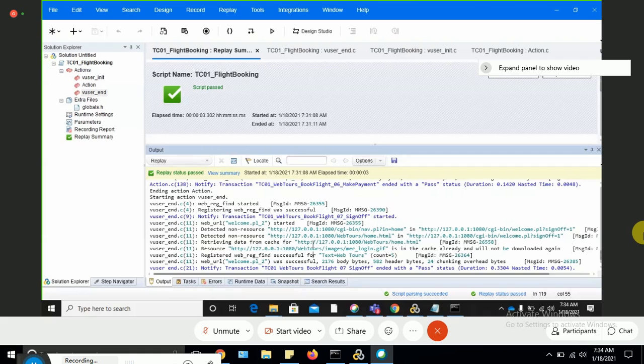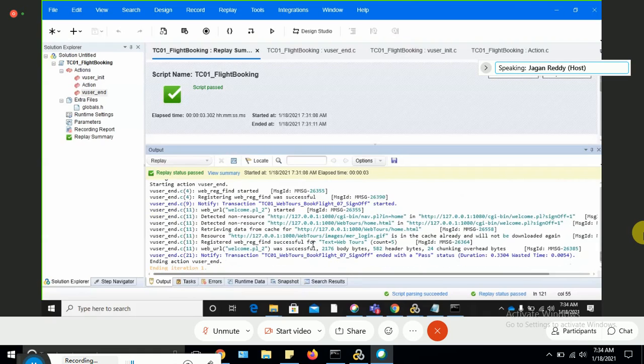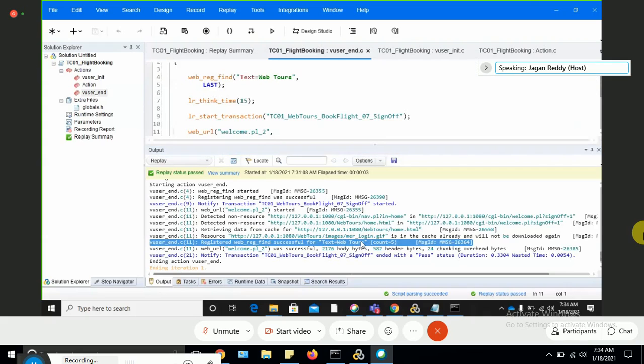Awesome. Now WebTours count equal to 5. So which means in sign off, the WebTours text appeared 5 times. Okay, right? Correct.